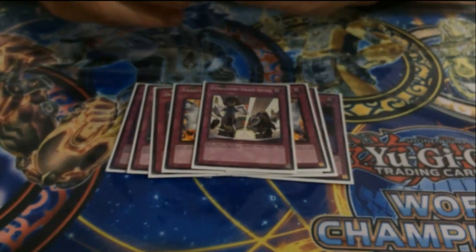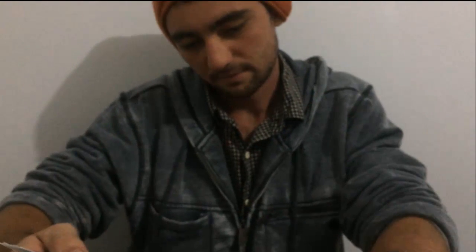One-offs, I've got Compulsory Escape Device. If I went back on it now, I'd probably run 2. And probably maybe 2 Black Horns just because of Bujin. My Bujin matchup was terrible. I lost both times I versed it, I lost 2-0. I think 2-1 in the final, but yeah, 2-0.